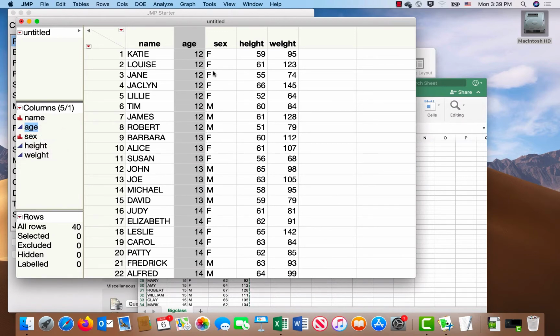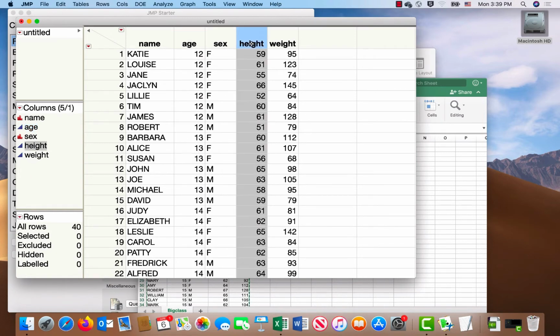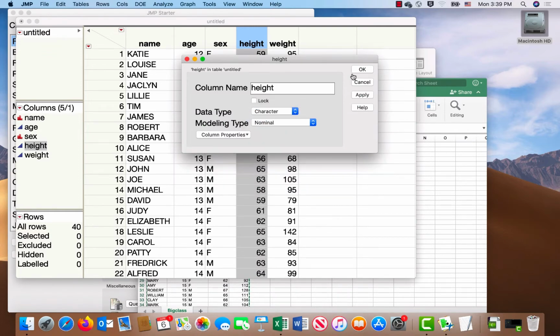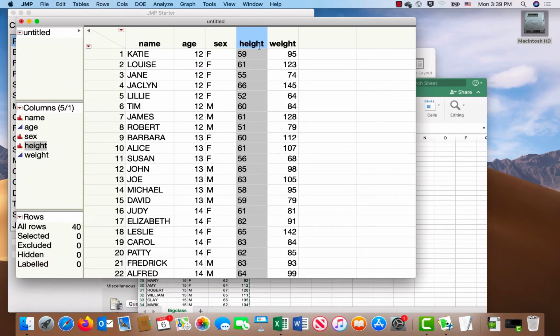If you want to change from nominal to continuous, for example, in this case, you may by accident set the height as categorical if you double click.